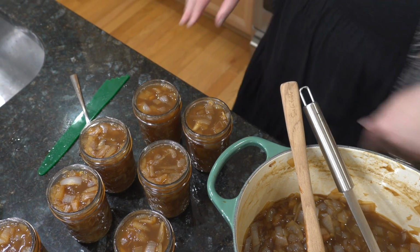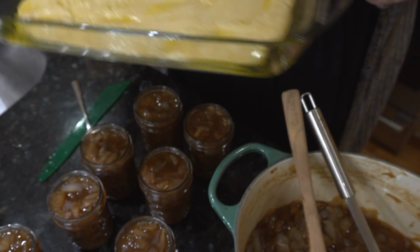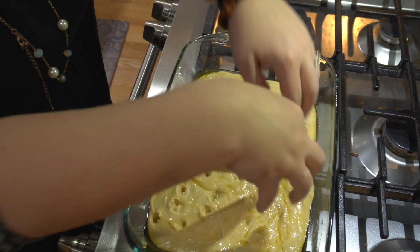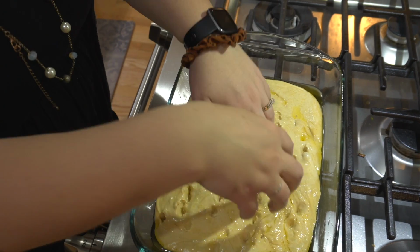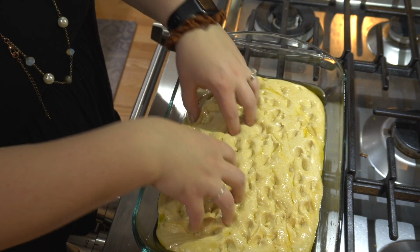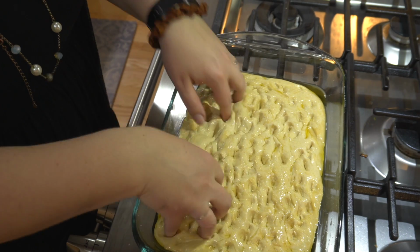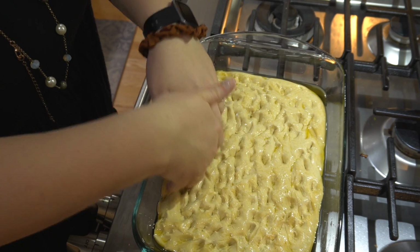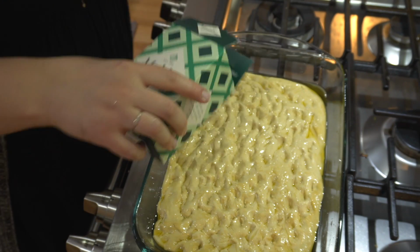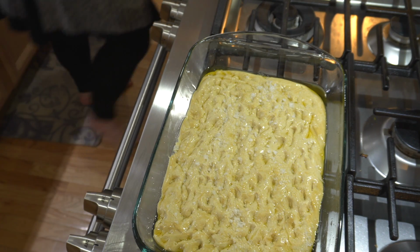I'm gonna go ahead and get our focaccia in the oven. We'll do our holes real quick. So I'm just gonna get those fingerprints in there. This is gonna bake for 25 minutes at 425. I'm gonna also put some flaky salt on top. Take some flaky salt. There we go. In the oven.